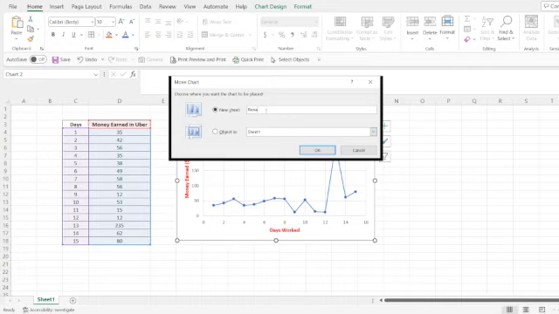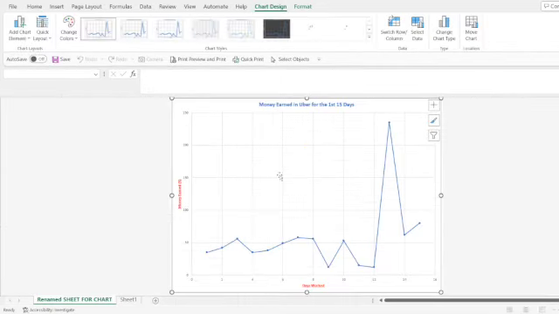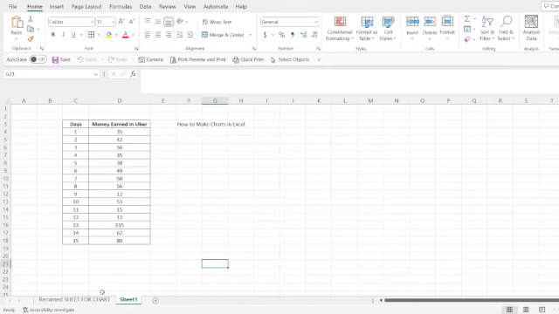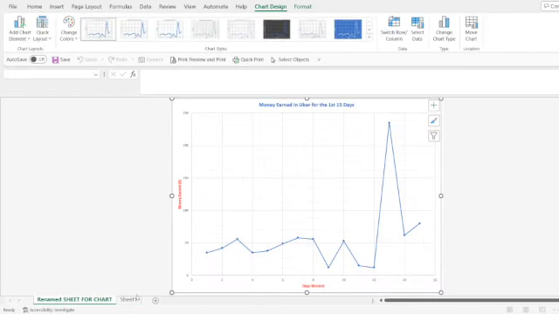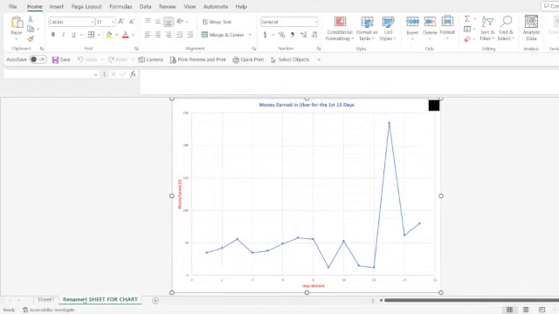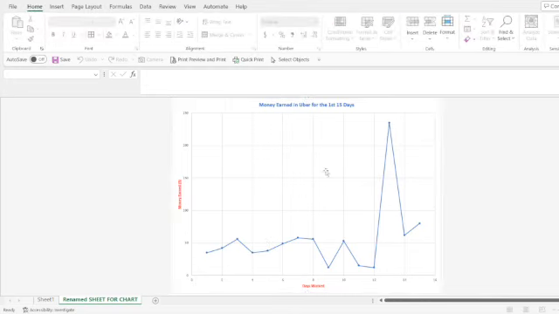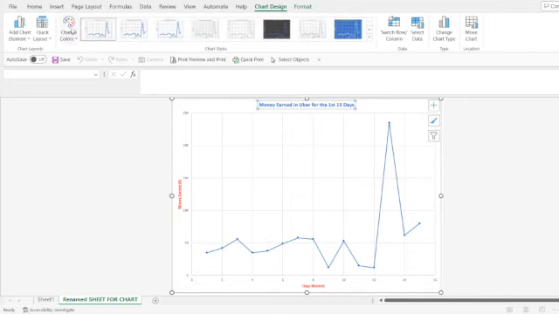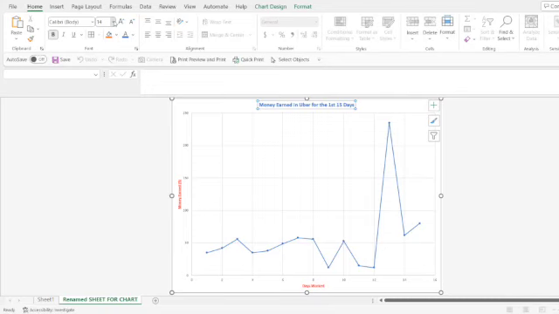Okay, so renamed sheet for chart. You'll see that the chart will actually move from the main sheet to a different isolated sheet. You can format it to look better, maybe by increasing the font size or however you want to format it.